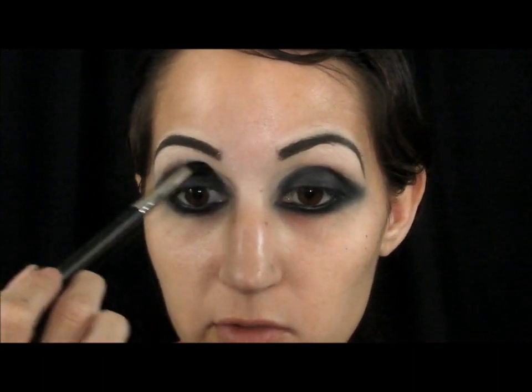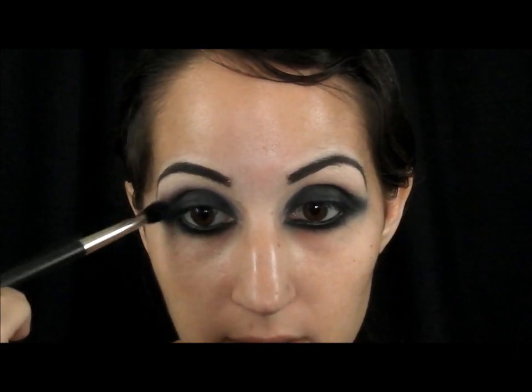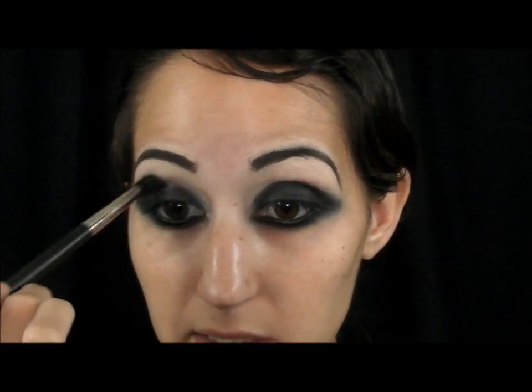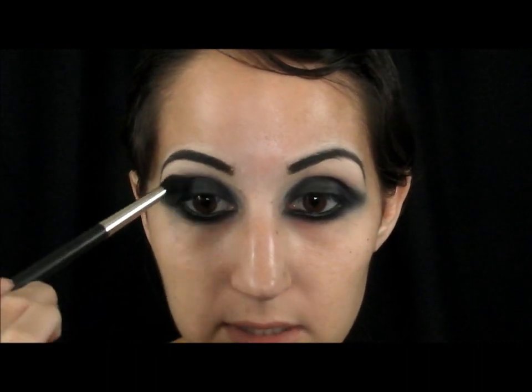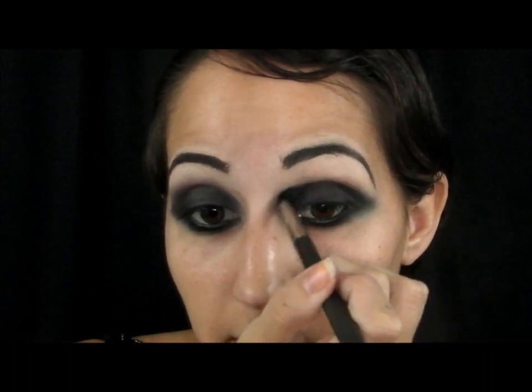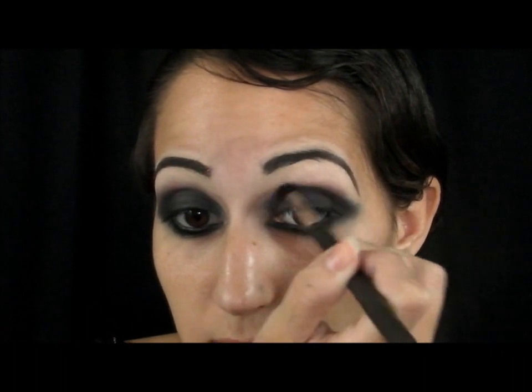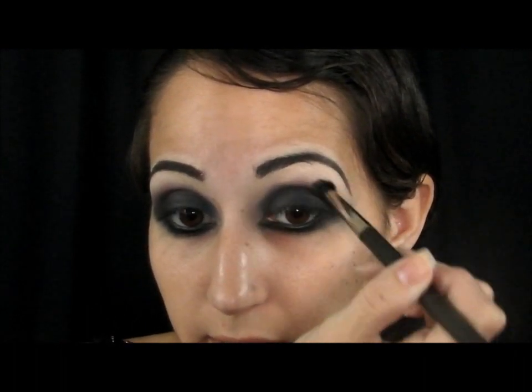I really love this brush for applying and diffusing crease color. I wouldn't necessarily call it a blending brush. It does blend to an extent, but it's a little bit too dense to be a full-on blending brush. Because it's dense enough, it's got enough density to apply color, whereas if you were to use the 224, you wouldn't really get much color out of it. But because this brush is more dense, you can use it to apply the color, and it's also fluffy enough that it'll diffuse the color at the same time.